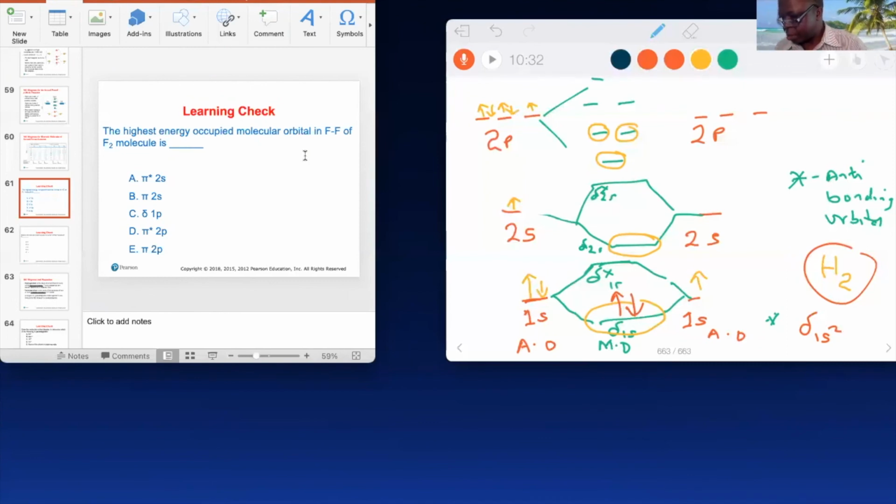1s, 2s. Oh yeah, I missed something. That's why I was wondering what was going on. I didn't pair this. Remember, each fluorine has 9 electrons. So the electron configuration for the first fluorine here is 1s2, and then I pair this: 4, 5, 6, 7, and 1, 2, 3, 4, 5, 6, 7, 8, 9. You see that?